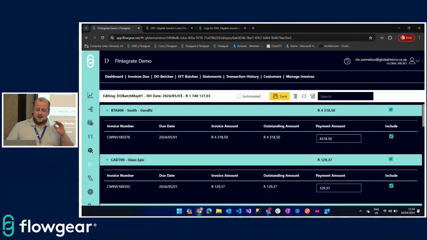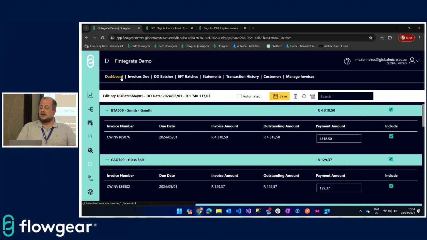Then automatically we post to the bank a day before the debit order date: please action all these transactions in this batch on this day, so on the day of the debit order date, the 1st. In this case, the integration is with FIntegrate, clear by the name, FIntegrate being the FNB FTP solution for integrations. So we send that batch, and then they process it on that day. Then we get feedback from FNB telling us whether or not they accepted the transactions that we posted.